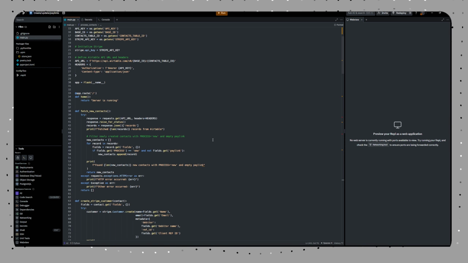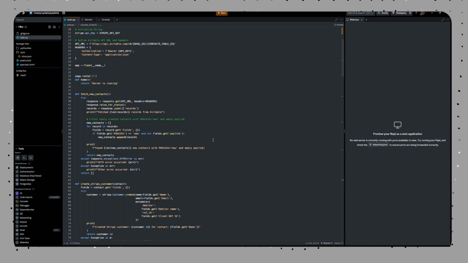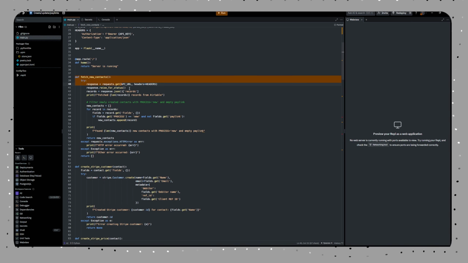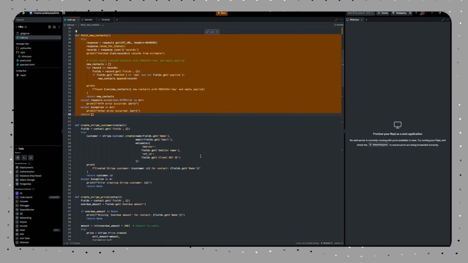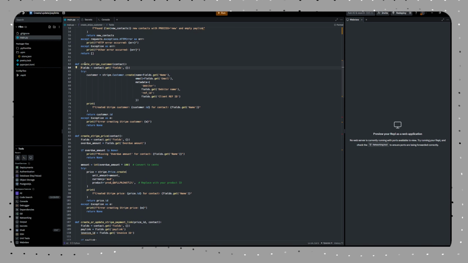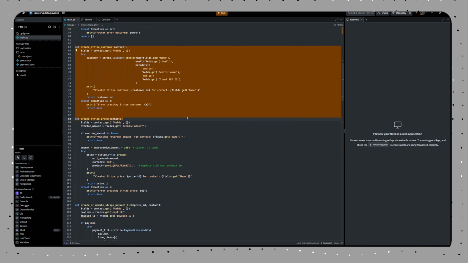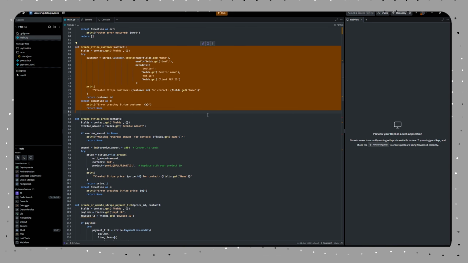Here we have the code for Airtable and for Stripe. Basically what this code does, it fetches the new contacts from the Airtable. So this one does that. And then we create the customer. We add all the information in there. And then we're gonna get the customer ID.